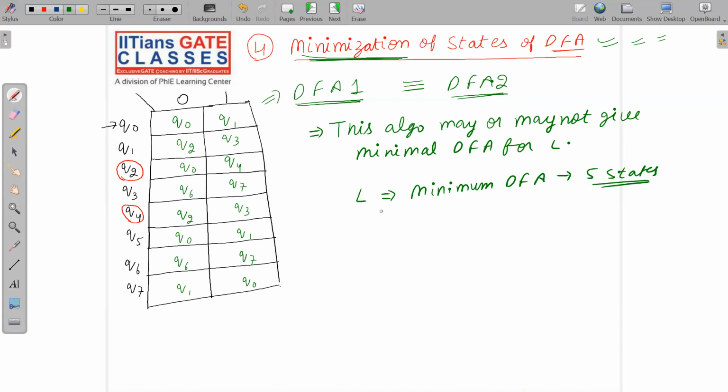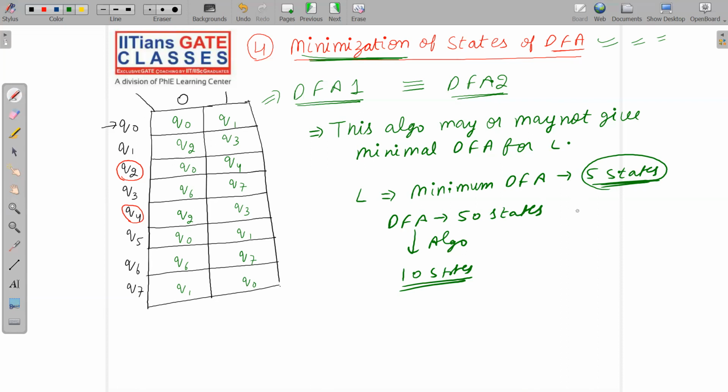Now you have constructed a DFA of 50 states, you apply this algorithm and you get a DFA of 10 states. Obviously this is not the minimal DFA, because the minimal DFA, as I have already told, will be of 5 states. So we may or may not reach the 5-state DFA.